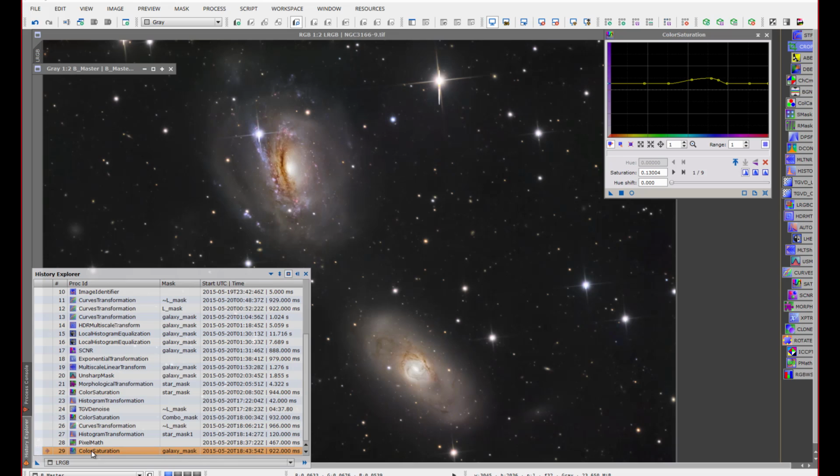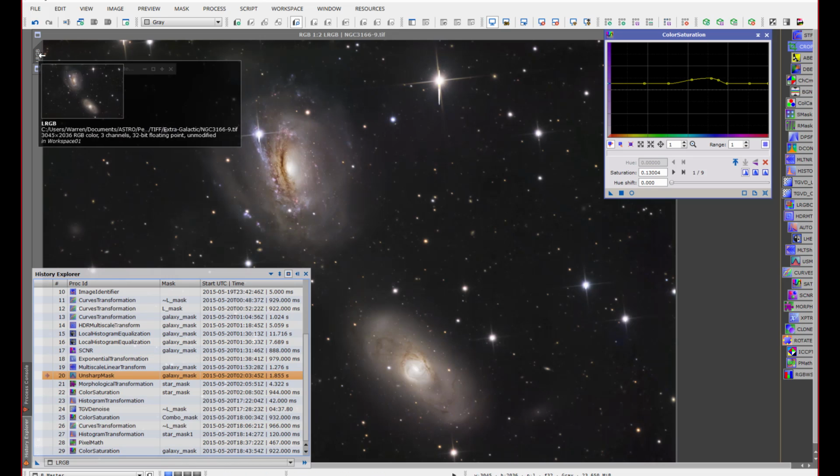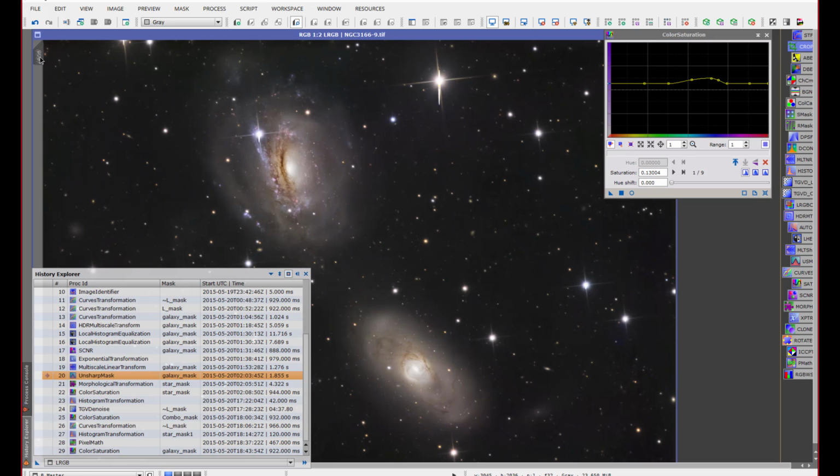And that's very powerful, not only to review, but to reapply it, or think about it, to actually apply it to a clone. Let's say we're not happy where we are at any particular time. Well, we could back up to a state when we were still happy, create a clone of that image easily by just dragging out that view identifier tab, and then applying all or any of these processes to the clone, making an adjustment somewhere along the way, or leaving out something that we were unhappy with. So again, very, very powerful, right?